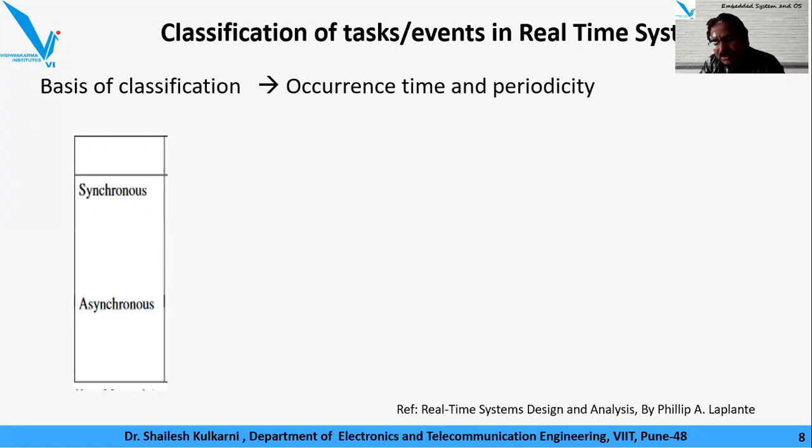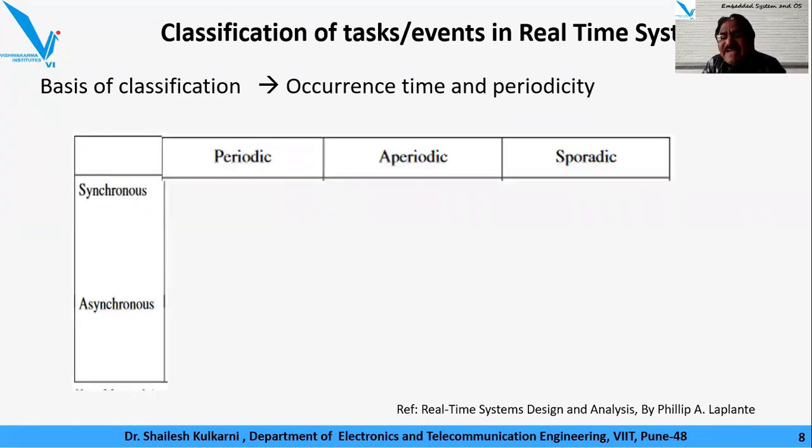So depending on the periodicity of arrival, I might define this in two ways. The first is a task which keeps on repeating at a regular, fixed interval, which is called periodic. Or the interval is not fixed, but it is expected to arrive, and the chances that it will arrive are maximum. That is what we call aperiodic. And sporadic is neither at a regular interval nor periodic. They are not at a regular interval, nor are they periodic. That is said to be a sporadic task.